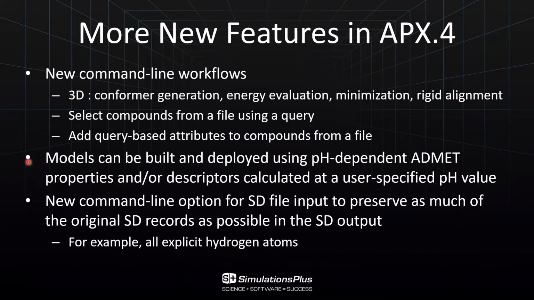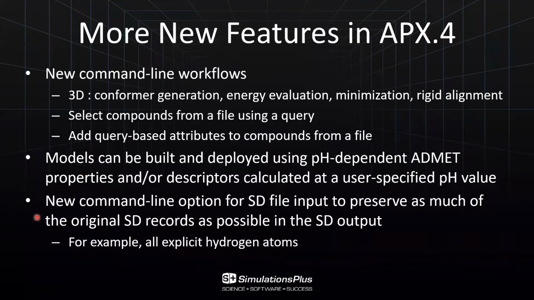Previously, a user running this new model would need to use the same user-defined pH value that was used when the model was built. And that is obviously problematic. With this new version, the software will automatically use the correct pH when evaluating the model. The user manual has thorough instructions for how to use this new functionality when building models.